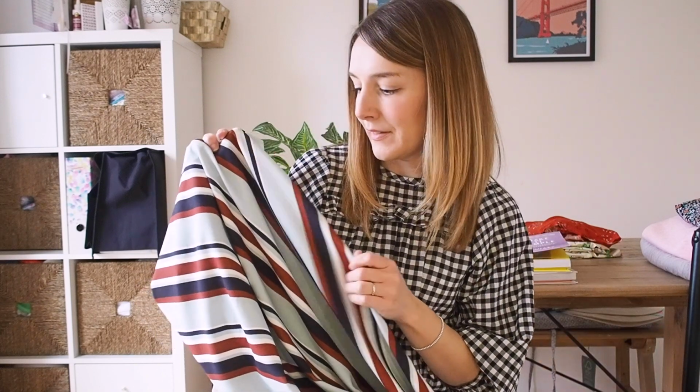But I absolutely love the colours in this. It just feels a bit 70s to me, and I love that 70s sort of style at the moment. I don't know if anyone's been watching The Serpent. We've been watching it. We've got to about halfway through The Serpent at the moment, but the 70s style in that is just making me want to make up some sort of midi length dresses and flares and pretty bow blouses and things. There's some amazing fashion in that programme. There's been so much on TV at the moment with such amazing fashion inspiration. There was the Queen's Gambit. I don't know if anyone watched that, for all the 60s styles.